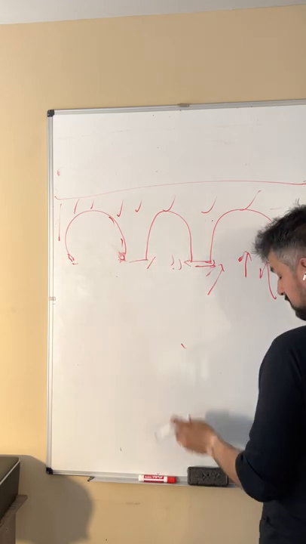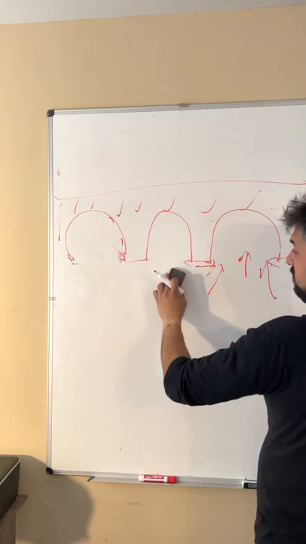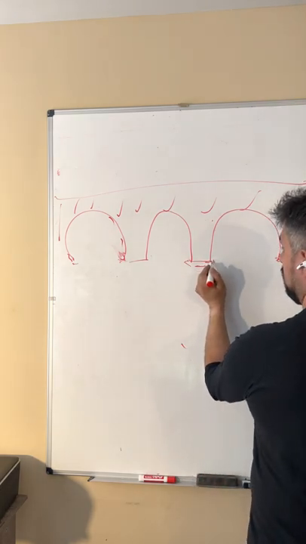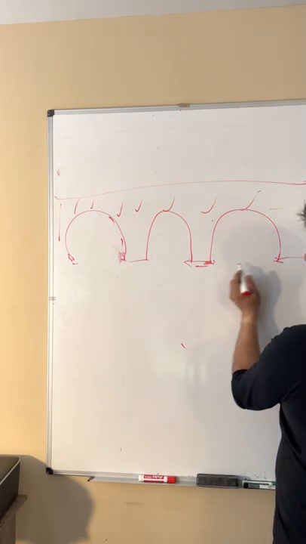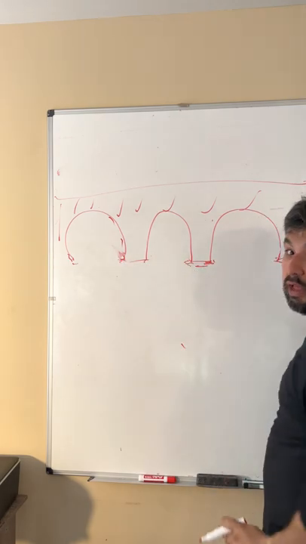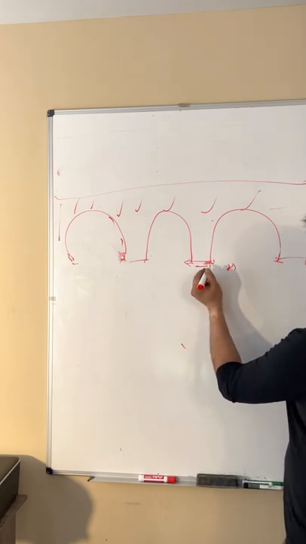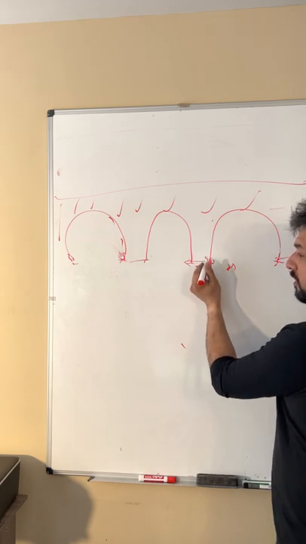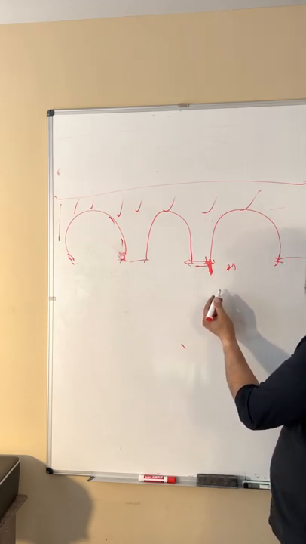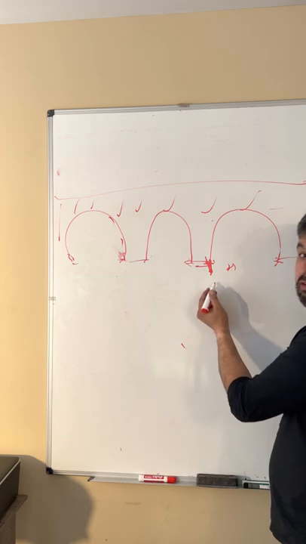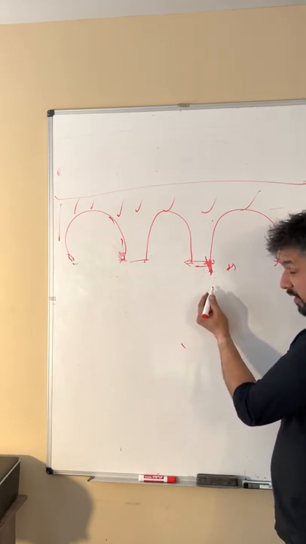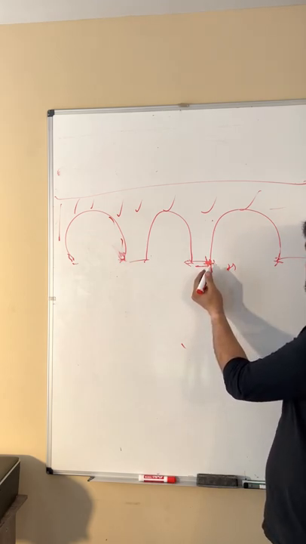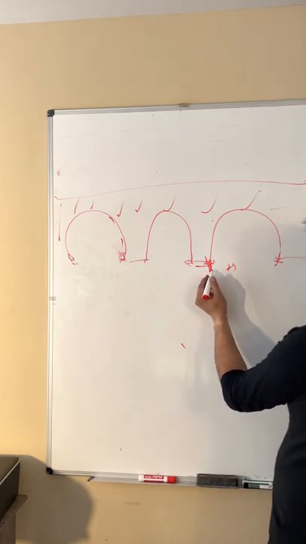So going through bridges, the water is always faster. Approach it with more care and more awareness. This collision, this collision right here is more likely than you think because of this current. If you collide with these pillars, you will continue to be pushed against it really hard. That pressure of the water is what actually may crack the boat. If it's pushing against an oar, crack the oar. If it's pushing against the rigger, it'll crack the gunnel. If it's pushing against the end of the boat, it will crack the bow or the stern. That's what actually is doing it.